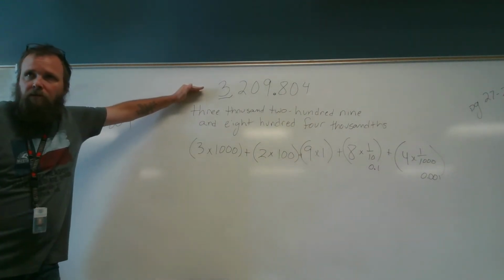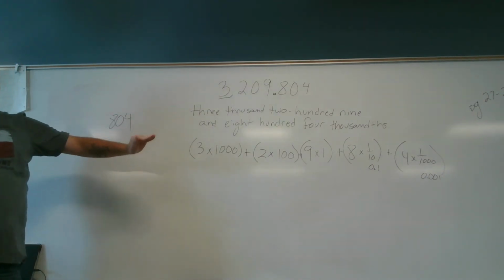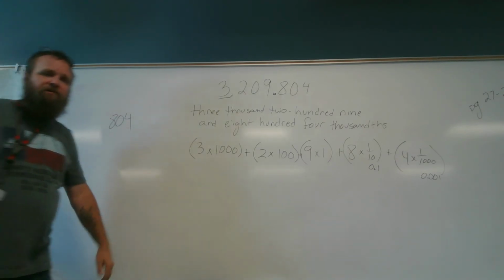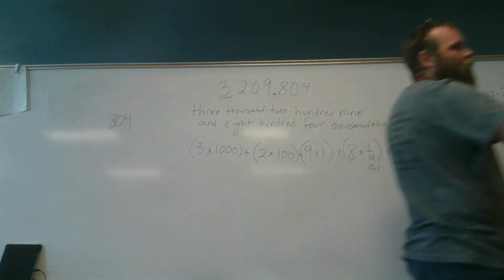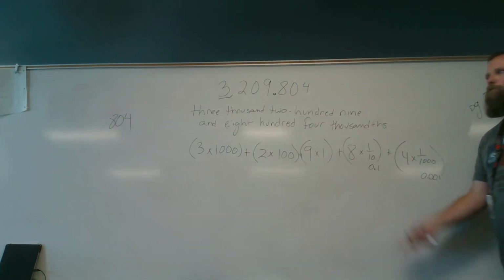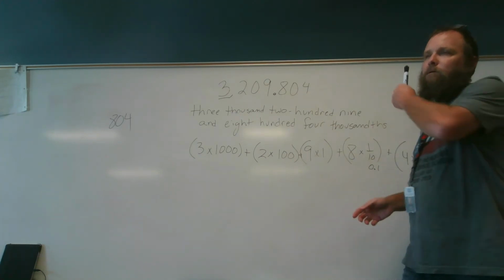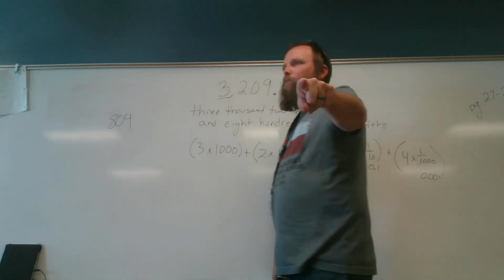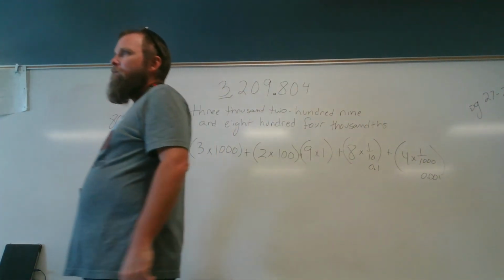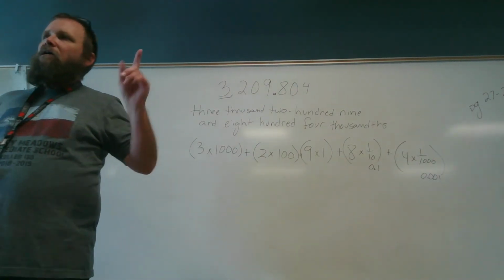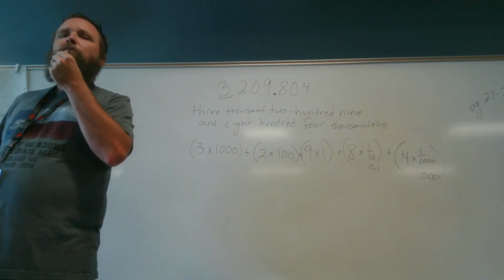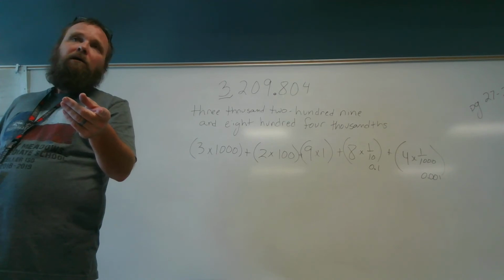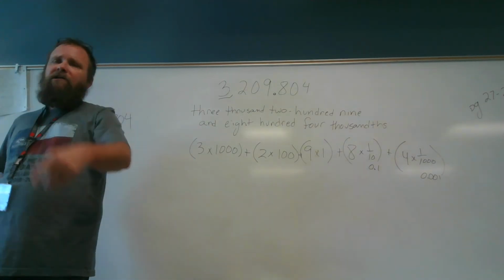Standard form, word form, expanded form. You need to be able to change between these differently. If I say here's a number in expanded form, you need to be able to change it to word form or standard form. So you need to be able to change between the three, because that's what I expect. And that's what the people in Zimbabwe expect, in Canada, New York, China, Mexico, Tokyo.